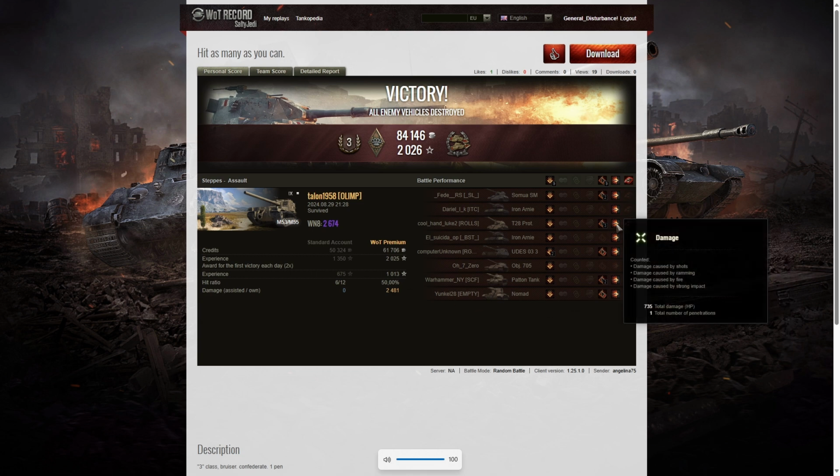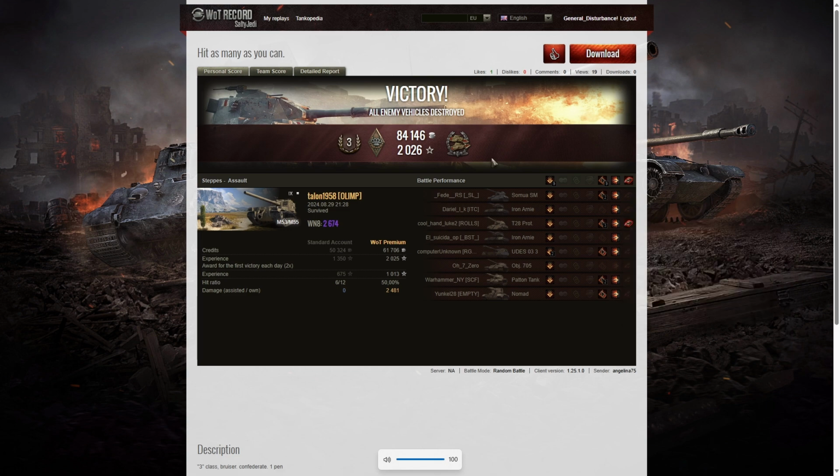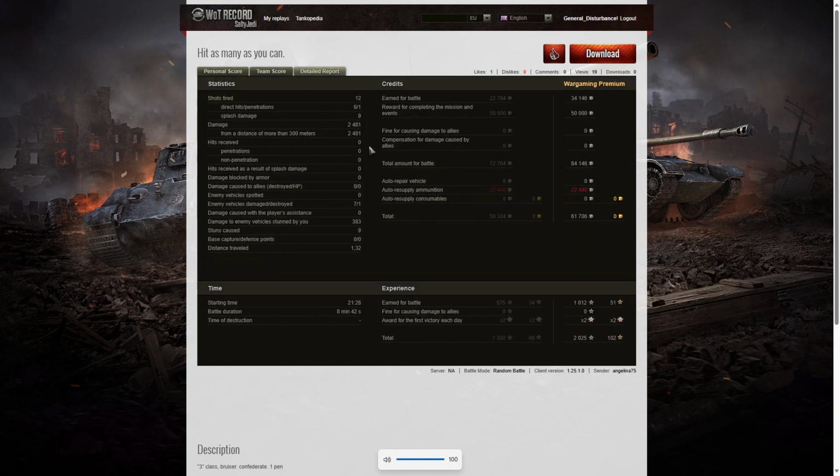Was it the T28? Yes, it was. 735 hit points, 1 penetrating shot through the side. T28s weren't actually designed with a lot of side armor. They were really designed for frontal armor and a very, very decent gun. The T28 prototype does have a decent gun, but it's not built to withstand hits right in the side. So that's why he got penetrated. He also got 9 splashes, 2,481 hit points of damage, all of it at more than 300 meters. Damage 7 of the enemy, kill 1, so there's the Confederate.